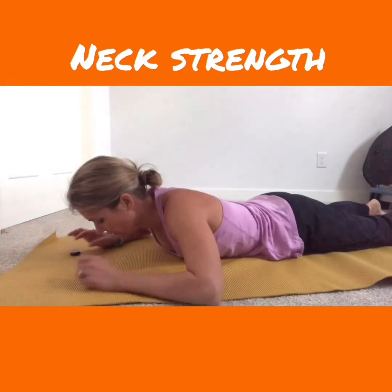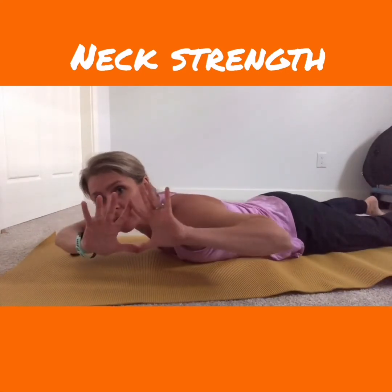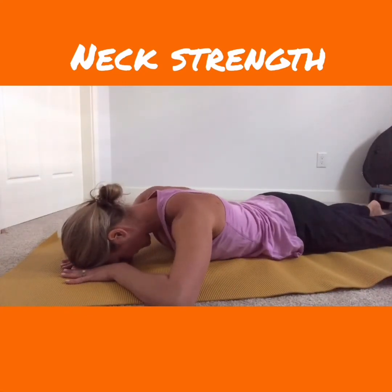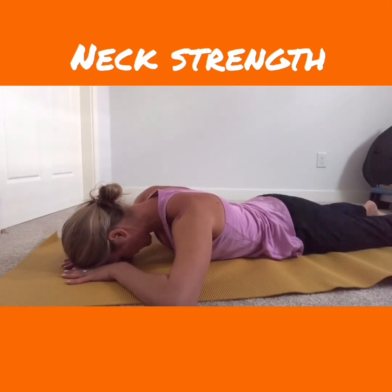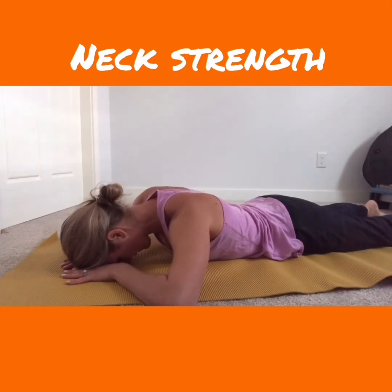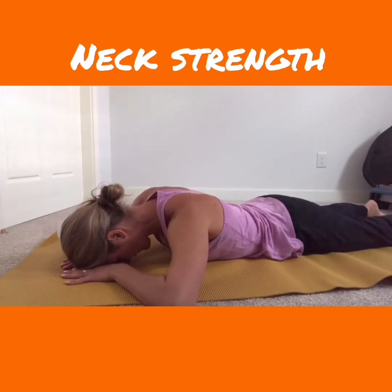So the first one you're gonna do, hands on the floor into a kind of diamond position, triangle position, head in the middle of it. You're going to set your shoulder blades. So squeeze those blades back, see the difference? Squeeze the blades back. And then from this position, all you're doing is lifting up. Hold for about 3 to 5 seconds. Breathe.